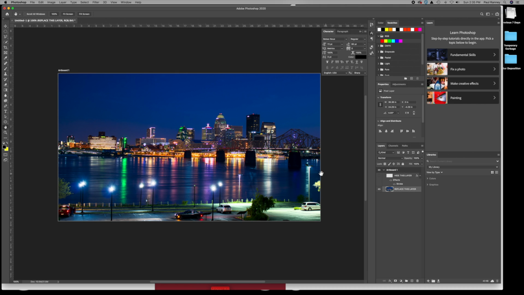This is a picture I took last week from my balcony at my home. Each week since there's been the coronavirus quarantine, we've been having a little what we call social distancing party on our balcony. So everyone in my building, I live in a building kind of like this, a high rise. The building has a swimming pool right outside our window. And they set up a DJ down there and everyone is out on their balconies. So we're all having a party from our balconies separately. It's been a lot of fun.